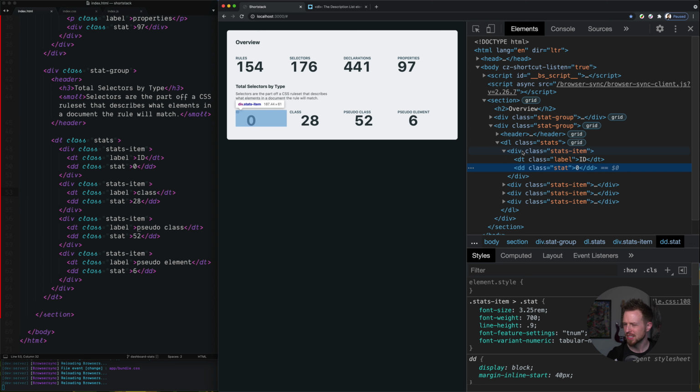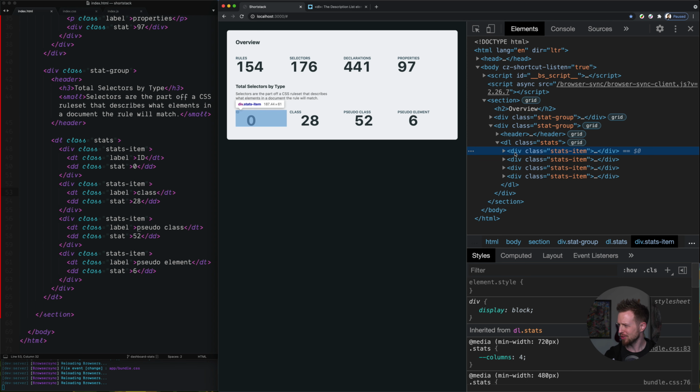I don't know. Someone tell me. Someone let me know what we should do in a scenario like this. It's very close to the structure of a definition list, but the way that I need to present it needs to be different. And if I put an extra div here, am I breaking the whole semantic purpose? Kind of feels like I am. I feel like I'm misusing it.